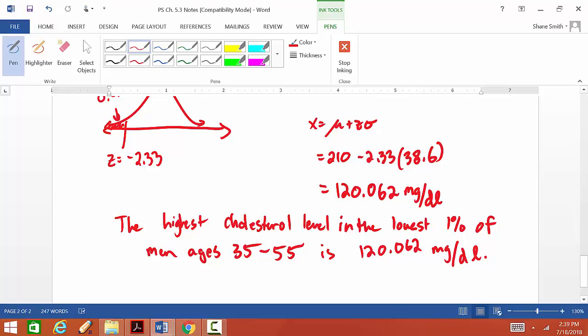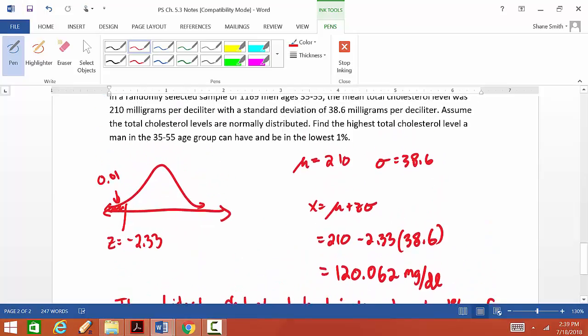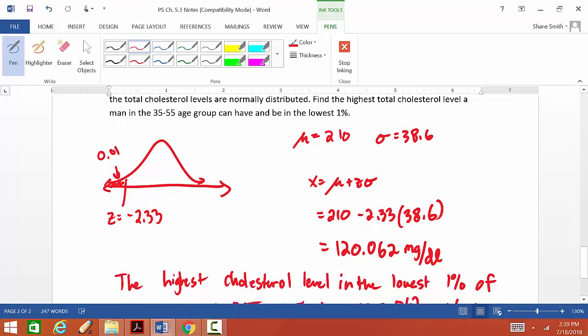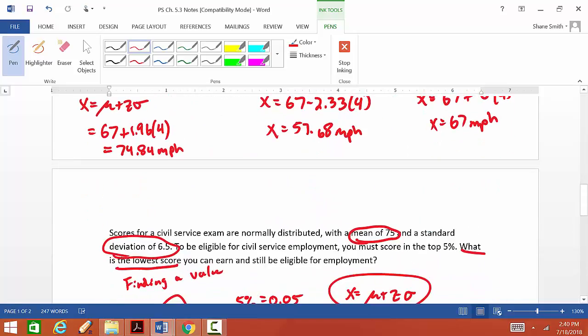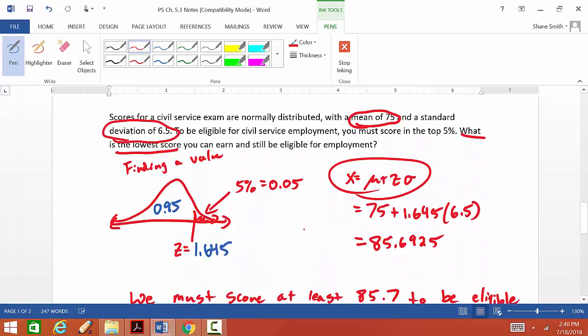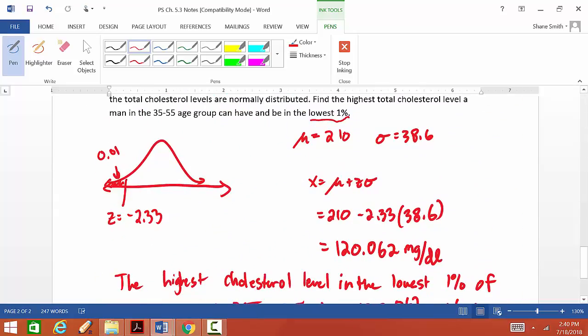Okay, and that's basically what we're doing. So we're finding the value given the area and the probability. So the first step, find the z-score with that area that they're talking about. It helps to draw a picture. With the 1%, make sure you're putting it on the correct side, whether it's the right side or the left side, depending on if it's the upper or the lower. So in this one, I didn't need to subtract from 1, but in this one I did, about the civil service exam, because that one was actually the upper 5%. So again, the first step, find the z-score that associates with the percent, and then use that mean and standard deviation and z-score you just found in this formula right here.